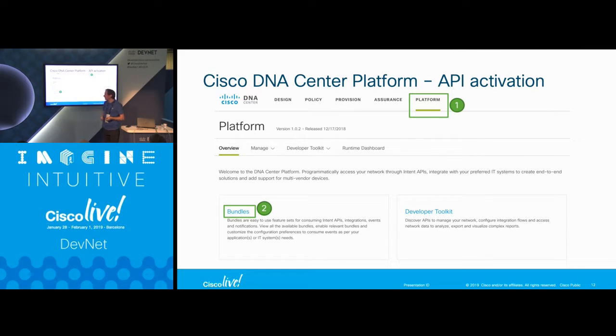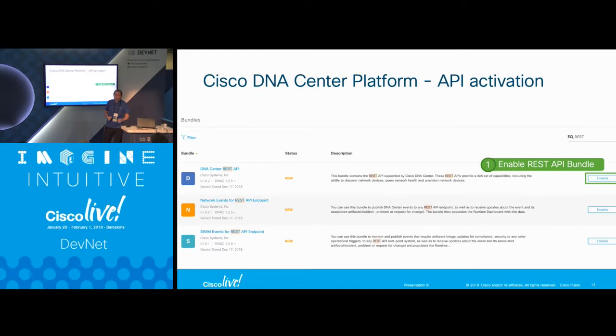So to move forward, basically after installation is completed, you will go to Platform, and then you need to enable specific functionality. I mentioned we have Northbound APIs, we have all this integration to third party, we have integration to Cisco, free party SDKs, and so on. In bundles themselves, you can select and permit specific functionality while blocking the others. Yeah? So in our example, I will concentrate on REST API. But as you can see, there is a lot of other events and possibilities to enable. So that depending on the use case, depending on the needs, you can enable one or the other.